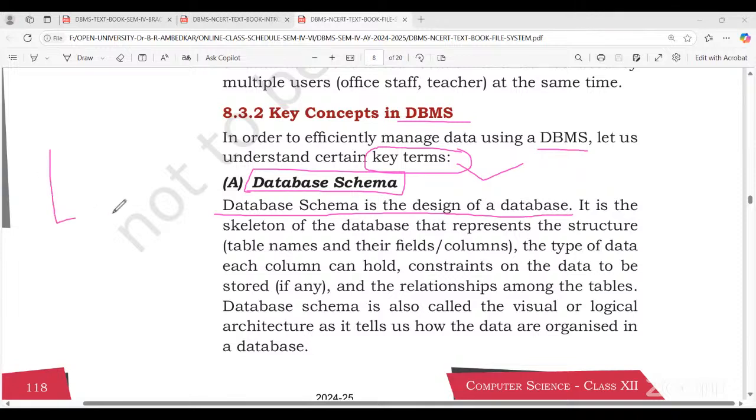If you take a notebook, the notebook has a cover page, and the cover page has some design.